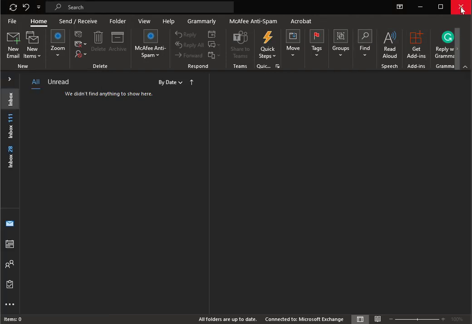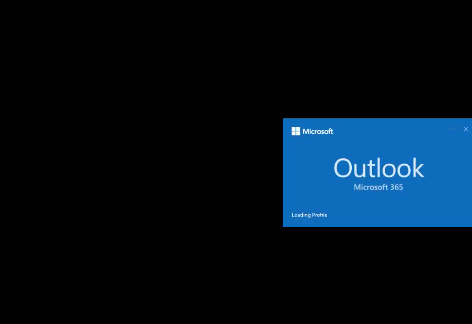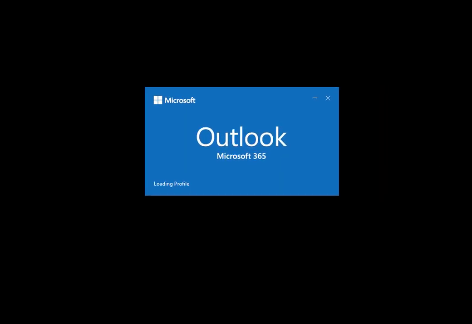So it asked us to reboot Outlook, and what that means is we're just going to shut down Outlook and restart it. So we're going to click there and stop it, and then we're going to go ahead and reopen the Outlook application. And so you see it there, it's going to load up, and then hopefully we will have that new email box. And we're going to show here, so stay tuned, how to add that as a favorite.